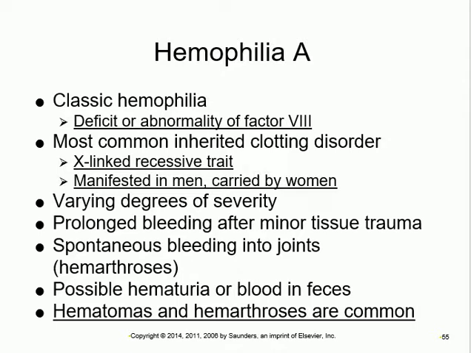One of the types of blood clotting disorders is hemophilia. In hemophilia, you're lacking factor 8. I didn't talk much about this, and the details are not even needed. But there is a list of factors that are needed to make the blood clot. Number 8 is deficient, and this is good enough to remember. So hemophilia A, you're lacking number 8. How about the rest? From 1 to 12, everything else is fine. All of the blood clotting factors are okay, except number 8.